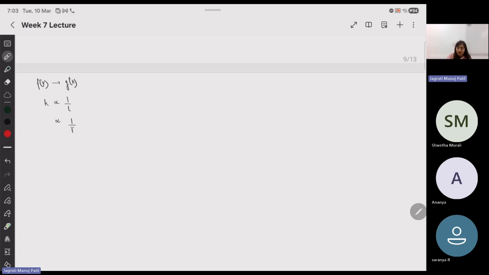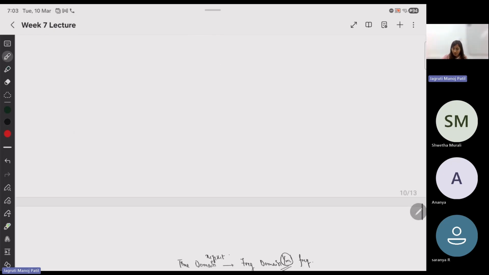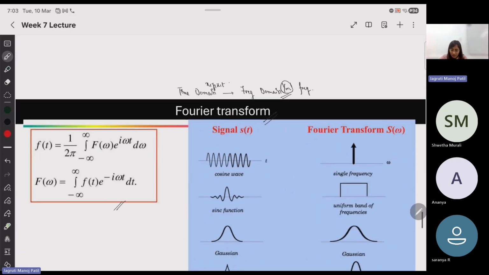Now, if this is time, then the other one can be frequency, but since we are evaluating this function as f, we cannot write it as frequency. So let's just use omega, which is nothing but your angular frequency. Omega is always 2 pi f. You can also write it as 2 pi by T, or as n pi by tau, in some cases for a short duration of time. So your definition of the Fourier transform goes like this, the second one. If you have a function in the time domain, you multiply it with an inverse exponential, e raised to minus i omega t, dt. If you want to go to the other side, you get f of t.